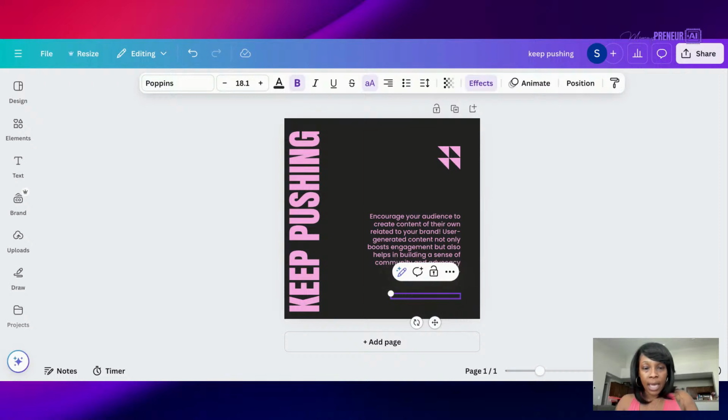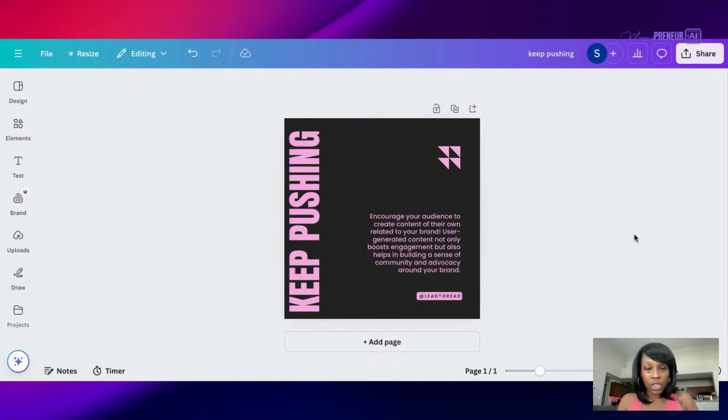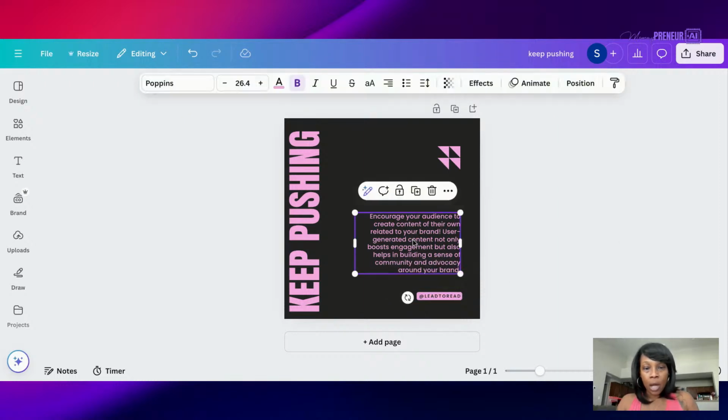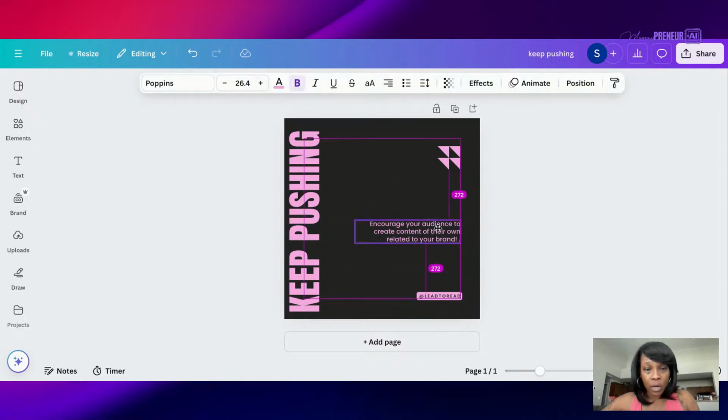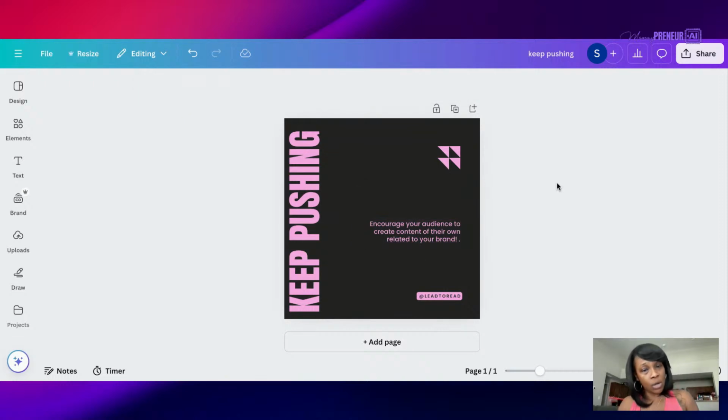I'm going to go in. I'm going to change the @ handle to lead to read. Okay, and again, you can change this to whatever you want. Okay, and also I noticed, again, this is kind of the same thing of what we were talking about earlier. The information for the inspiring quotes is just a single sentence. So this is a lot of information right here. So what I'm going to do is make it to where it's just about enough information. I'm going to make sure I center it up so the aesthetic is nice, easy on the eyes, boom, boom, boom. And then I'm going to literally do the same thing.